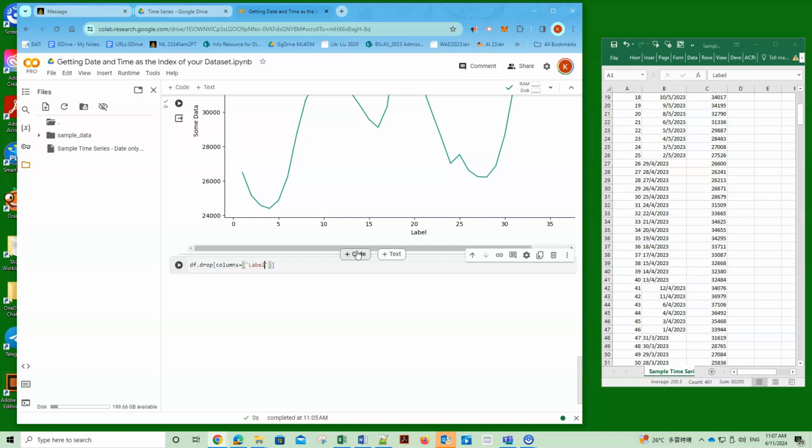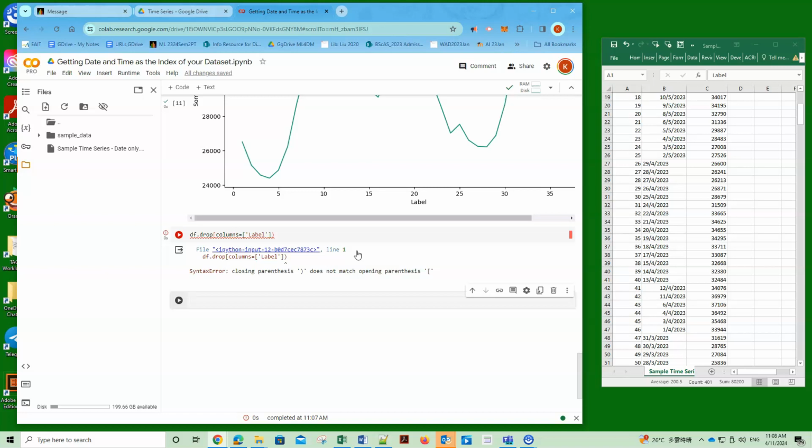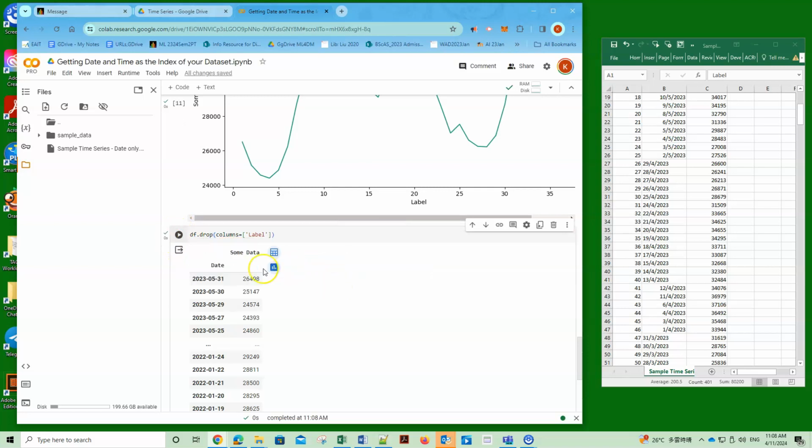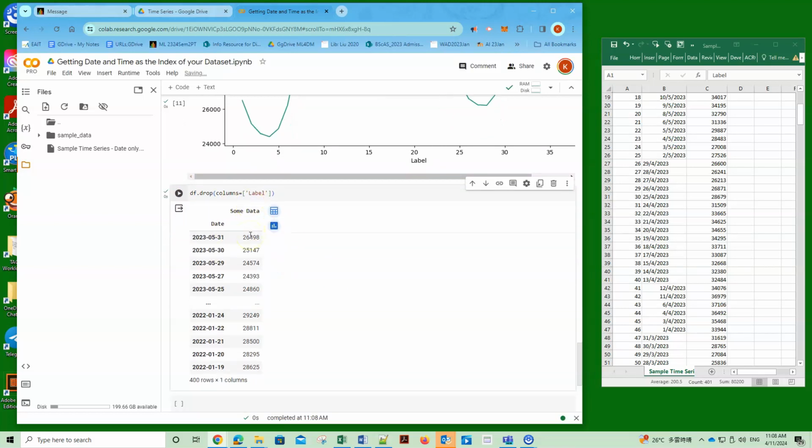In this case, the list has only one element, which is label. So let's run it. And we have an error, so let's try to fix it. It should be a square bracket, no problem. Let's run it again. And oh, I see. The drop method actually is a method, so it should be parentheses on both sides. Now you see the label column is dropped.